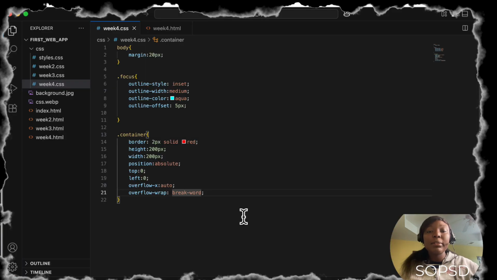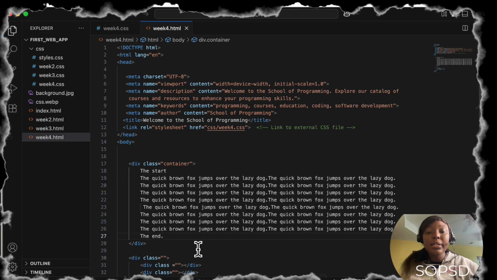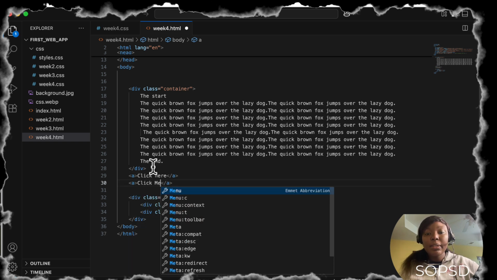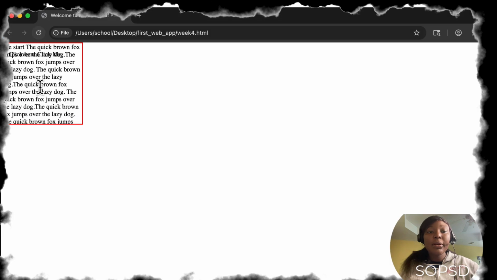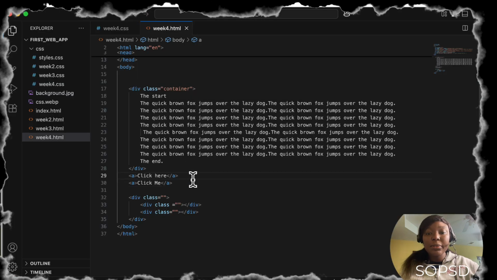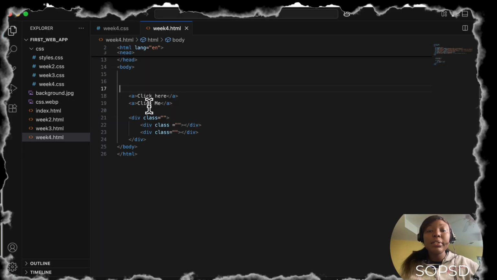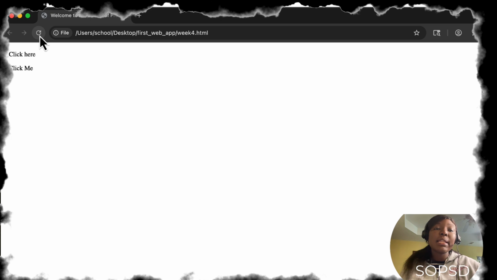There are HTML elements that are inline. For instance, if we use the anchor tag to put a link, let's say "click here", and we put another anchor tag, "click me". Let me take this div tag away. Now we see "click here, click me" on the same line because the default display of the anchor tag is inline. Whenever you start a new one, it continues from where it stops because an inline element takes up just as much space as it needs. But when we use a paragraph tag, which is a block-level element, it will always start from a new line every time we start a new paragraph. So look at all the different HTML elements and see which ones are inline and which ones are block.